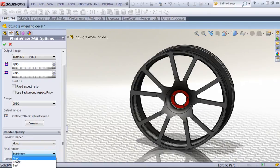Good's usually a very quick render, better also typically fairly quick, especially if you're working just in a single part. If you're working in a larger assembly, any one of these renderings can take a very long time. If I want to render out a 1,000-part assembly, this maximum is going to take a very long time. Now it might be necessary to use it, but it will take a very long time.